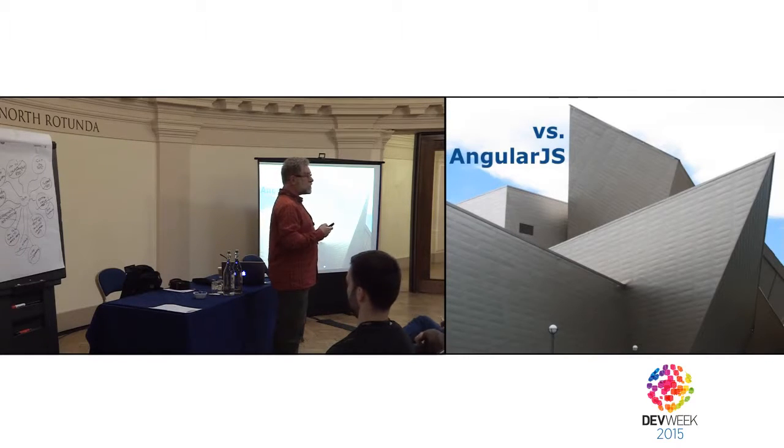So with all of these systems that are doing magic at some level, the way they do their magic is as a side effect of the page load completing. Some JavaScript wakes up and then does a bunch of stuff to the page before the page displays. And Knockout does less of that than Angular does. So as a consequence, the page will be snappier when you launch it. This may or may not be a factor. If you're thinking about targeting mobile, it might be a serious factor. So something you might want to do is look at both systems and measure the load and launch time to make sure that it's adequate.